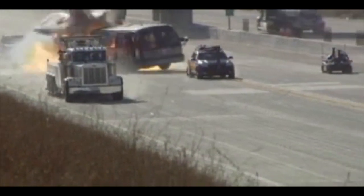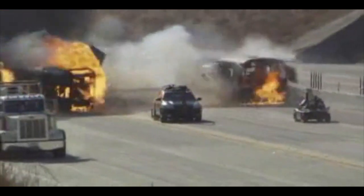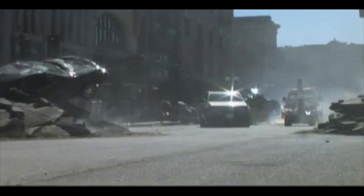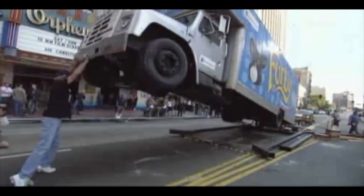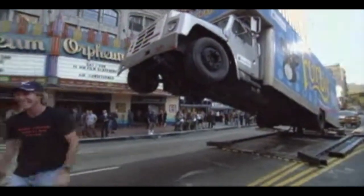They want to see the explosions, and they want to see the robots, and they want to see the helicopters and the jets, and they want to see the action, and they want to see Michael Bay's style of directing, because aesthetically, he's the best. He's a phenomenal director that way. To your eye, it's just incredibly pleasing.